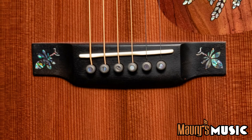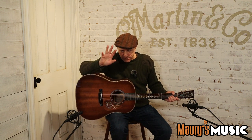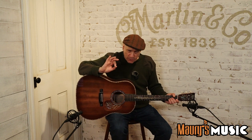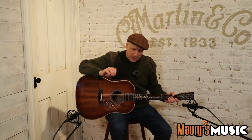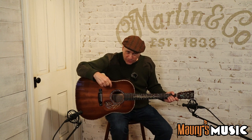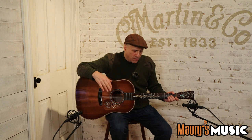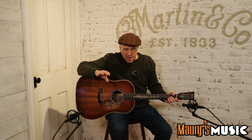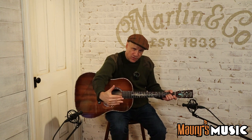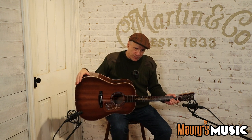Liquid metal is actually, molecularly speaking, a type of metallic glass, meaning that the molecules are all in a particular alignment similar to glass. And what it does is it keeps from absorbing energy. It has no dampening as energy from the strings moves past those bridge pins that are holding the strings in place. There's virtually no energy loss. So more of that string energy gets into the bridge plate and out into the scallop braces and out into the room. The biggest benefit of liquid metal is you get really nice fundamental sustain. The actual note stays out longer before it starts to decay, and you also get super sustain really across the whole voice. So beautiful guitar, wonderful classic dreadnought, unique voice for a Martin guitar.